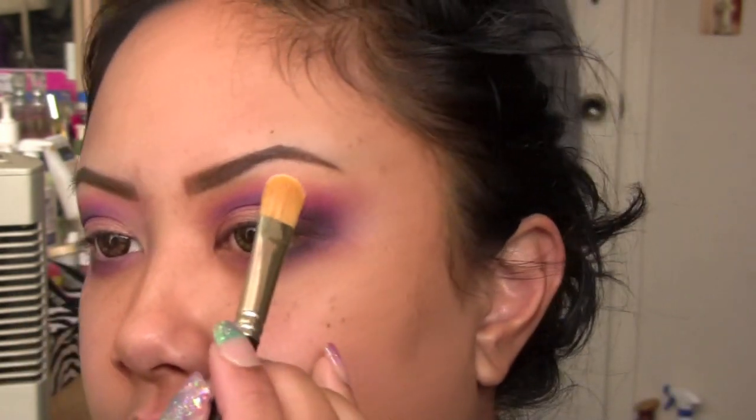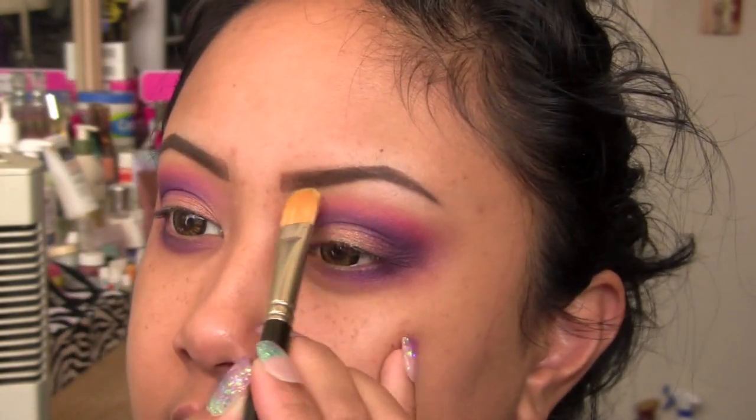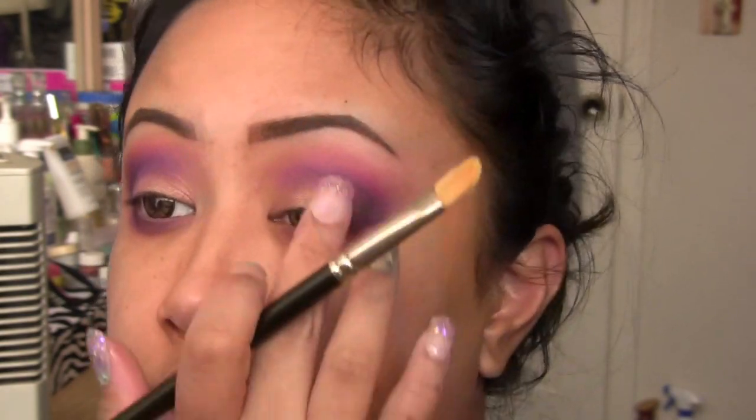I would do something matte just to balance everything else that you have going on. But if you don't mind being a little dramatic, I think Dazzle Light would be really pretty. You can even do something more intense.